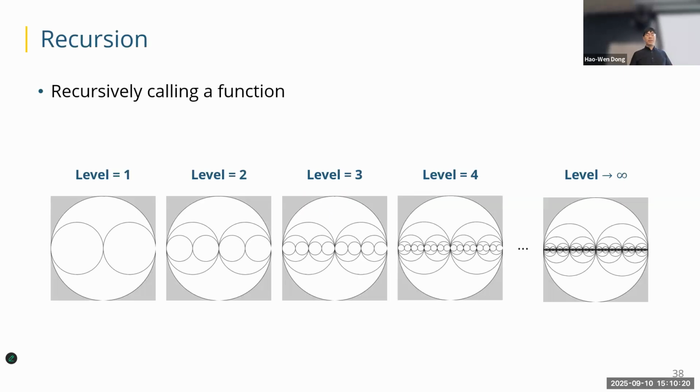But anyway, recursion is fun, especially for generative art. So this is sort of an example of recursion. Think about this row where you have the bigger circle, you put two circles in the last circle. Now zoom into each of these two smaller circles, put two circles in each of these two smaller circles. And now look at the four smallest circles. Now put two circles into each of those. And then you just go over again and again and again. And this is what you get for the infinite case.